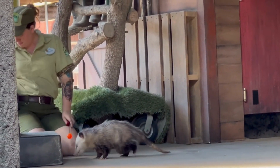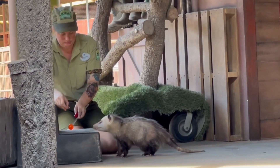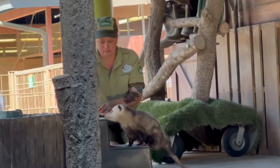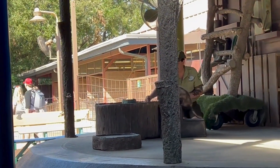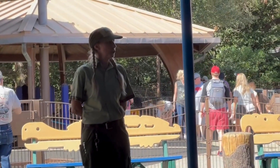Rachel is one of her main trainers. What you see here is what we call clicker training, which you may use at home with your dog or your cat — same concept. Anytime she does what we ask correctly, the trainer will bridge or click that clicker to let her know she did it correctly, and she's going to receive reinforcement for it.